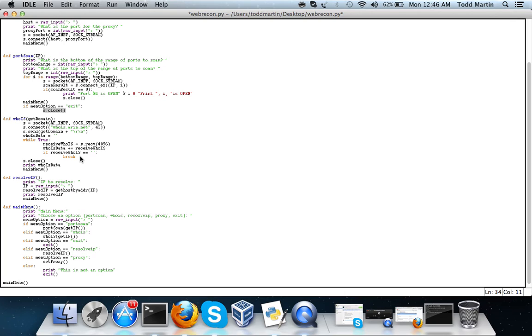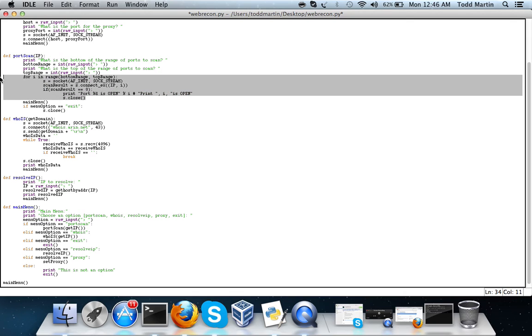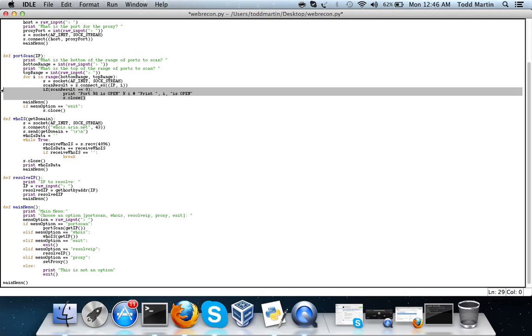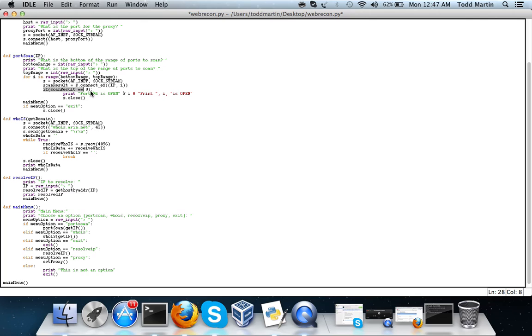Once again, I think the confusing part is along in here, especially this part right here. So if a port is open, it's going to return a 0. If it's closed, it's going to return a 1. So if we're looking to see what ports are open, we need to see what's going to throw a 0. So we just do this simple little if statement, and then print whatever the result is.